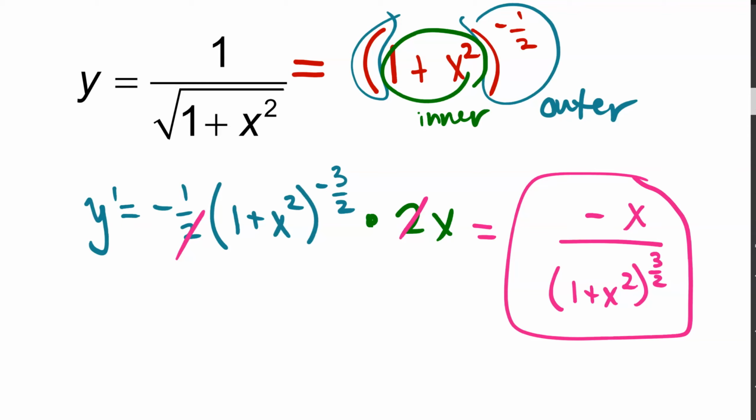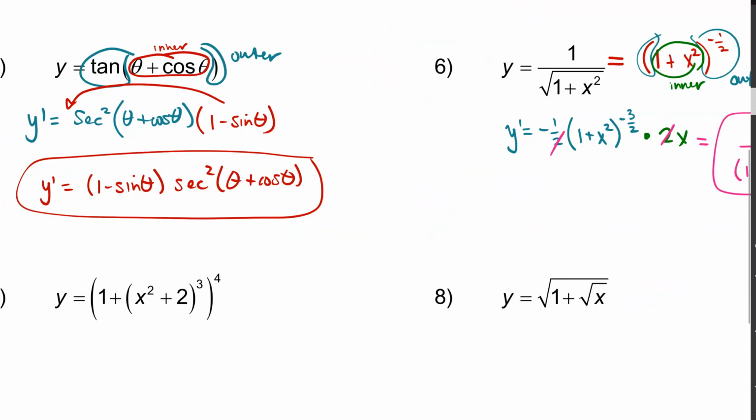Okay, do we have questions about this one? Yeah? I feel like maybe we did this before, or I'm just confused. But how do you not also do the innermost, where you do 2x? I did 2x. But on the previous problem, why? Oh, with cosine theta? Yeah, this is being added, so this is a function. What I could do is the derivative of theta that's inside cosine. What's the derivative of x? 1. So this is literally multiplying by 1. It's because theta plus cosine theta is a function, so you take the derivative of theta and add it to the derivative of cosine theta.